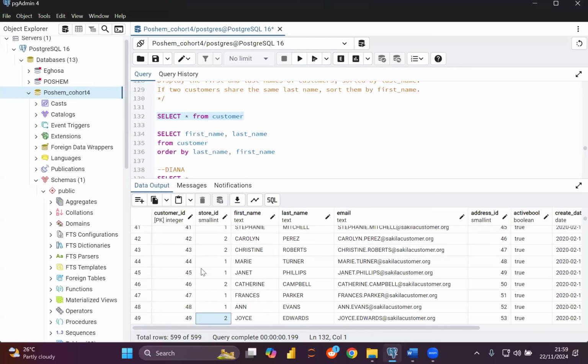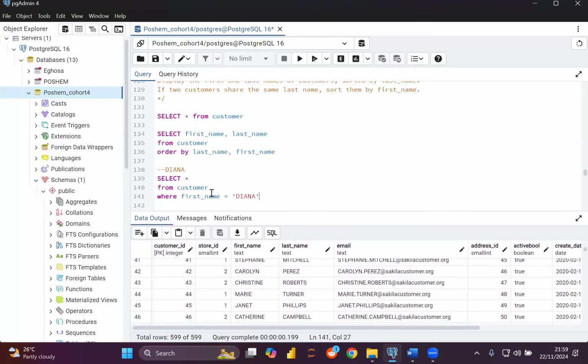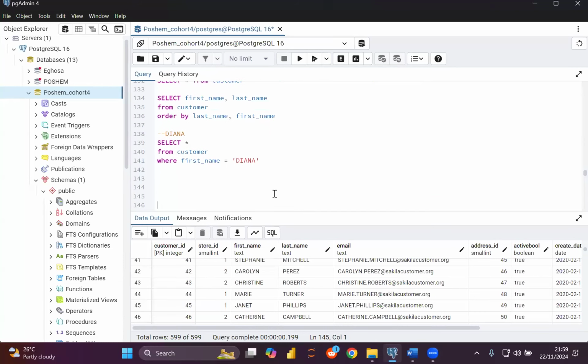Yeah. So, Gloria, are you still with us? Okay, so this is a perfect example. Yes, sir. So now this is a perfect example where we can use in. So let's use in and let's select 4 names. Let's use in: select star from customer where first name in. No, we could just change the equal to in. Or if you want, we could say where first name in Janet, Marie, blah, blah, blah.